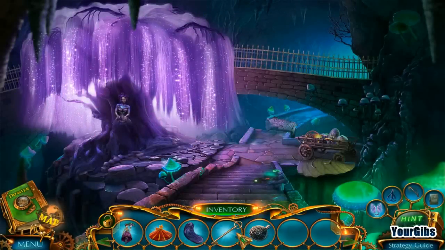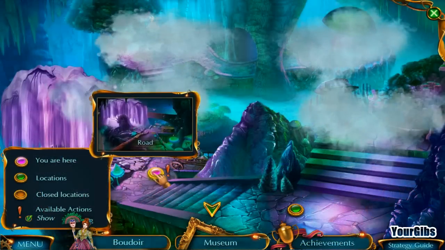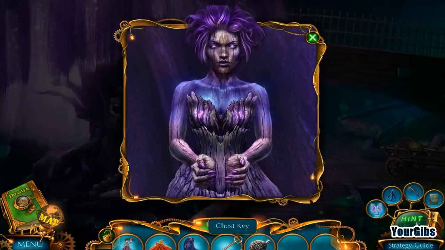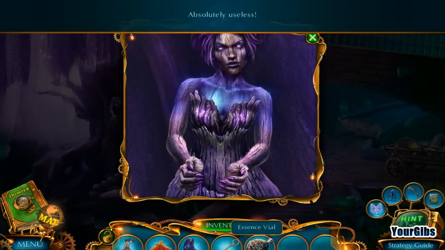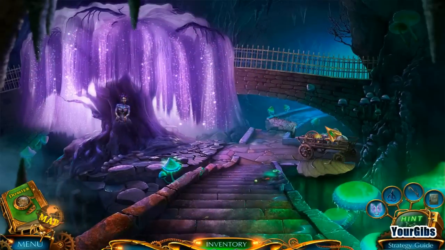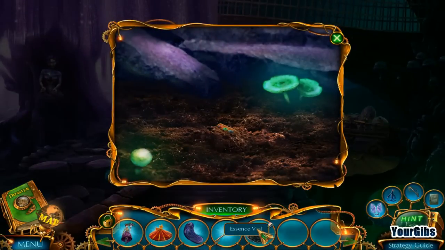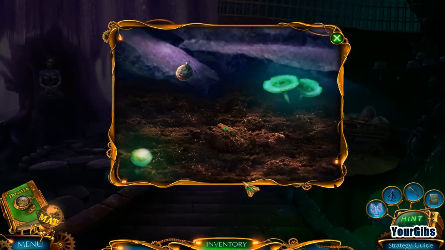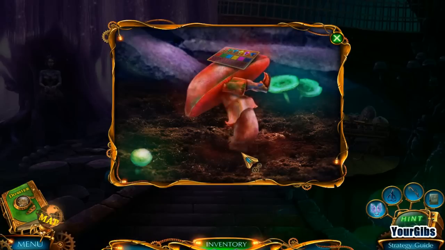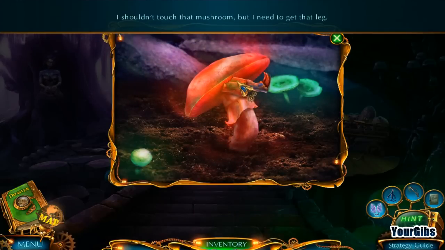So now we have these two things. Now, where is this chest that we have to open? Is it actually back here? Oh, she wanted this anyways. Oh, I thought she did. Not exactly sure what we're supposed to be doing here. Oh, we're just gonna grow that there. We have here. I shouldn't touch that mushroom, but I do need to get that leg.